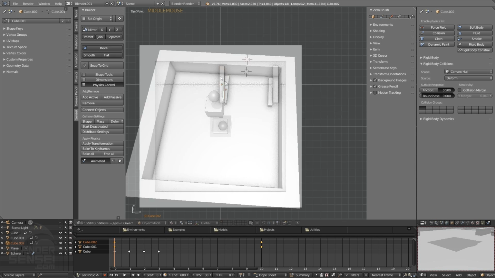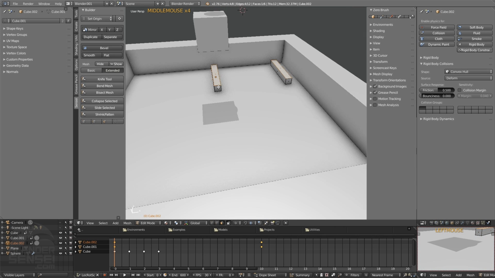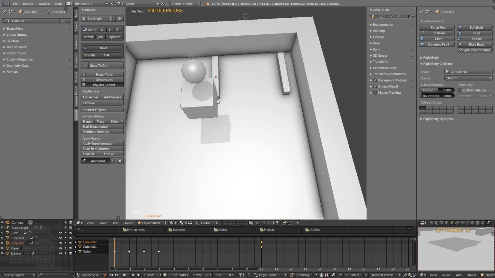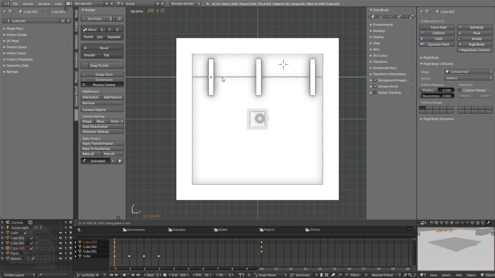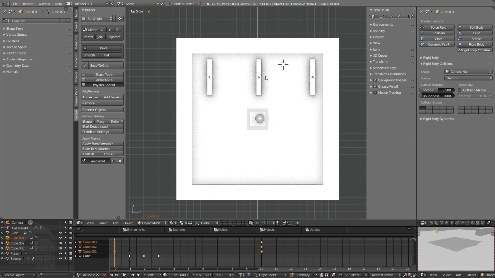And it's nice because if we want to press Tab to go into edit mode and change any one of these particular objects' mesh, it will be reflected in all the different objects, which is cool. And it uses fewer resources to do a linked duplication by pressing Alt D rather than D. So we'll press Alt D to duplicate this and shift select all three of these. I can quickly Tab Z to make sure I've got everything selected I want.